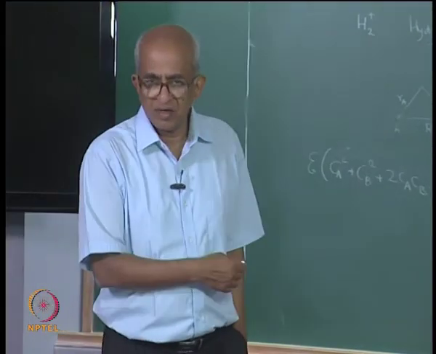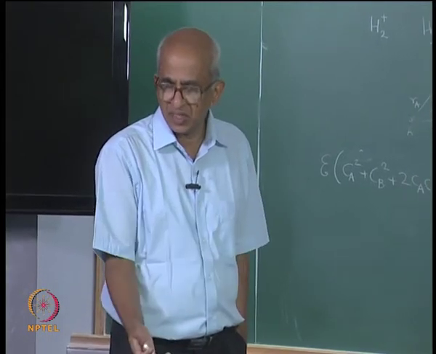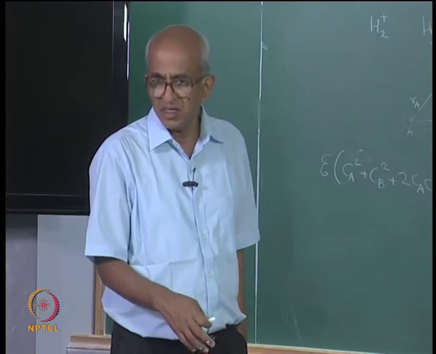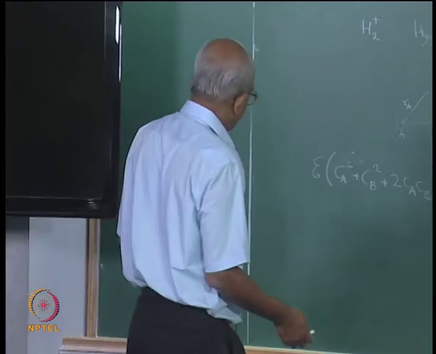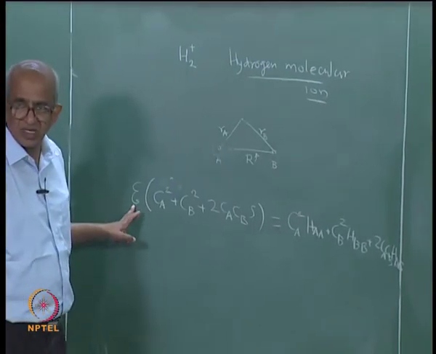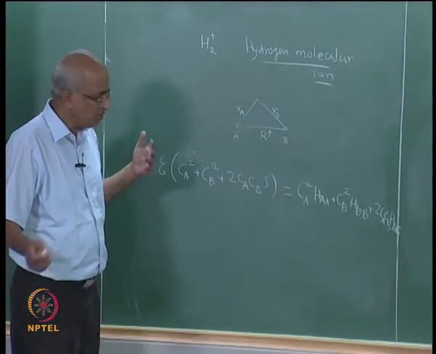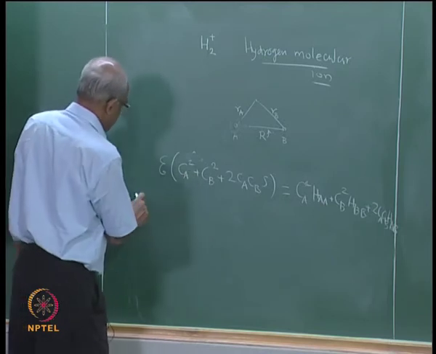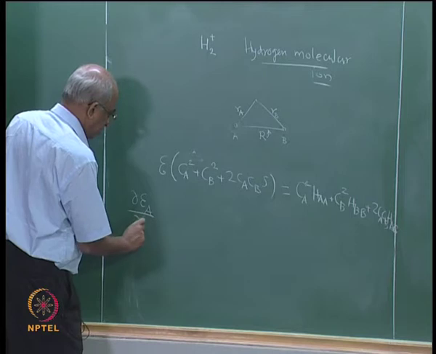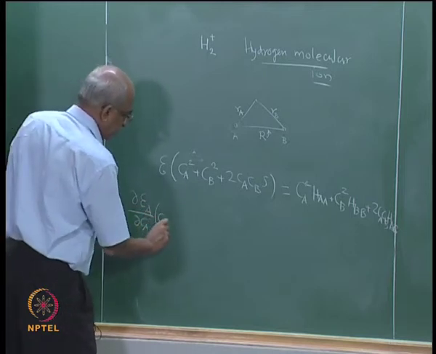And what I will do is differentiate this equation partially with respect to Ca, and then I will also differentiate it partially with respect to Cb, okay. And when I do that, what will happen? I will have dE by dCa, I will also have dE by dCb, and what should I do? I will have to put those derivatives equal to 0. So, let us carry out this differentiation. First, I differentiate with respect to Ca throughout. So, you will have a term which will be of this form.